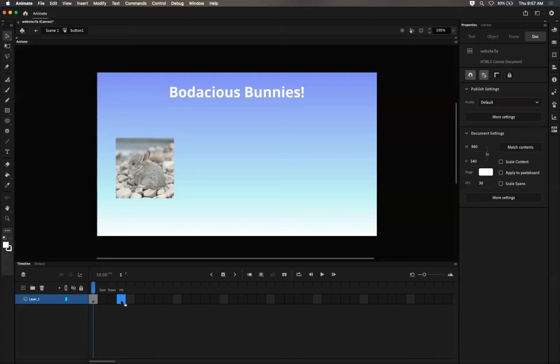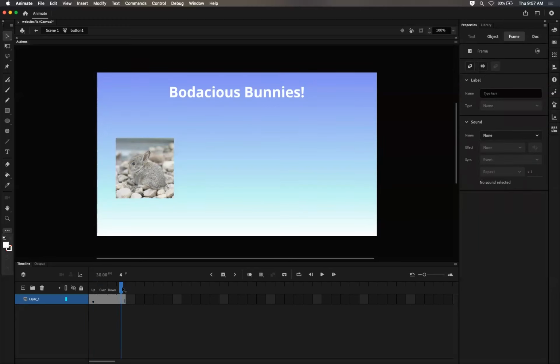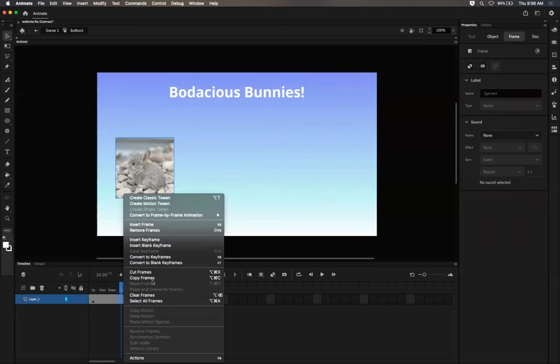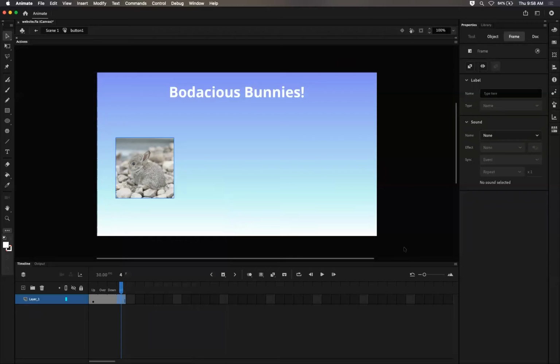Using the hotkeys, I'm going to use F5, which adds frames, or you could use this little thing and just add in a frame right here if you want. You can also right-click, choose insert frame that way. But F5 and Shift F5, very, very conducive. You can get used to using those. All right, so we've got our frames here.